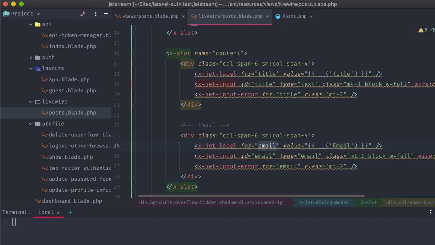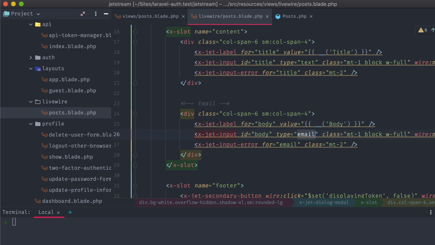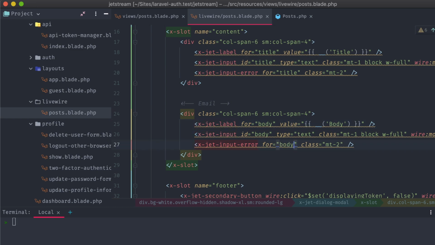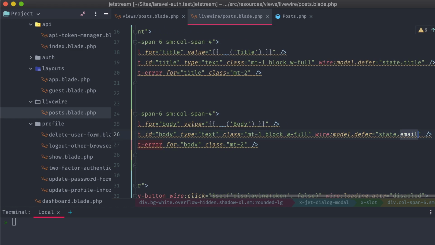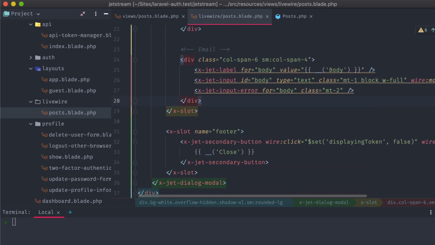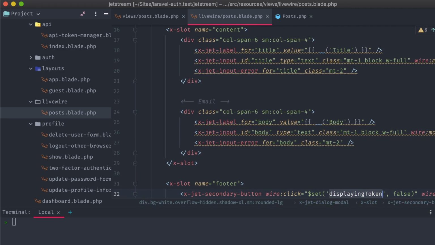This in turn will correlate to a public state array property in our Livewire class. In essence, data attributes and variables that we specify in Livewire components have counterparts in the component's class. Methods that are called on these elements are called asynchronously to the backend class, and the altered data is injected back into the view. That's the magic behind Livewire.